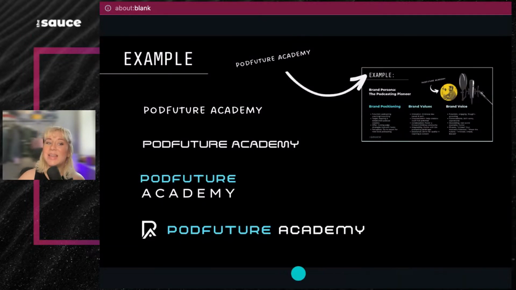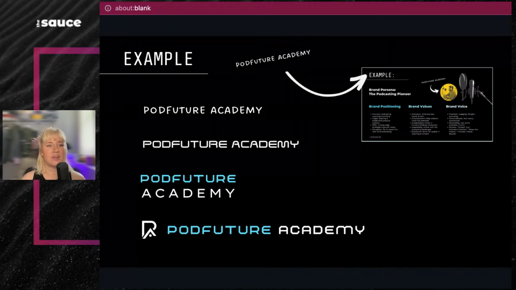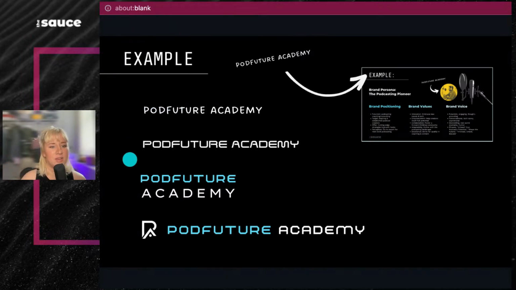So let's go back to that example of Pod Future Academy. This was a quick mock-up of what a potential logo exploration could look like. We look at it as a progression. We started with just this basic handwriting, Pod Future Academy. Then I was playing around with more display and headline fonts. And then, what would it look like if it was stacked?